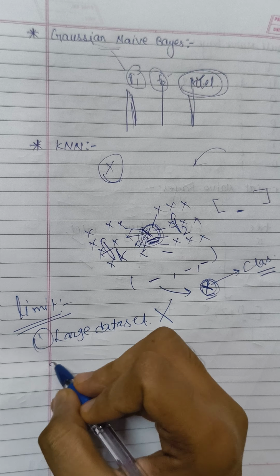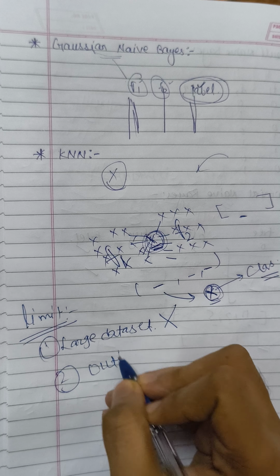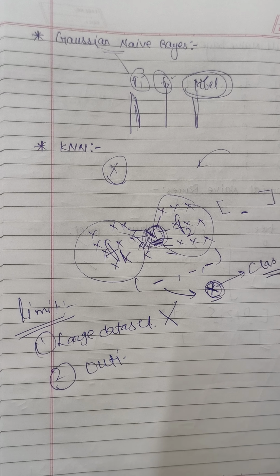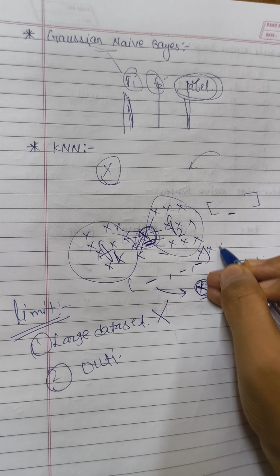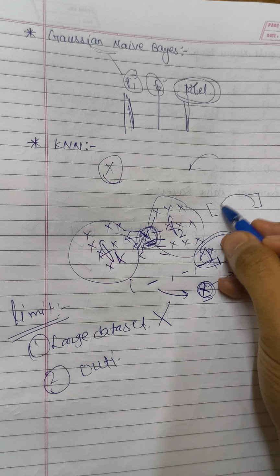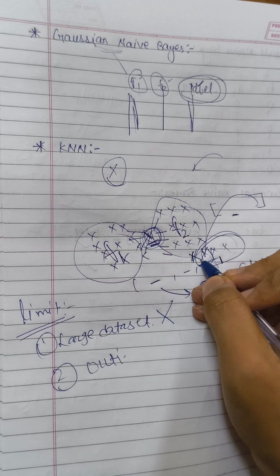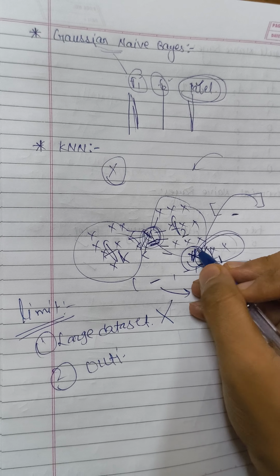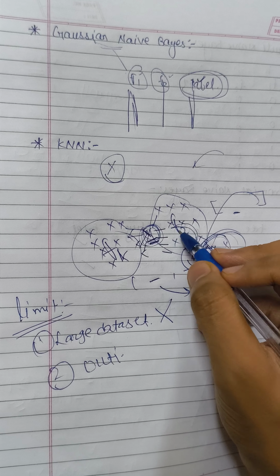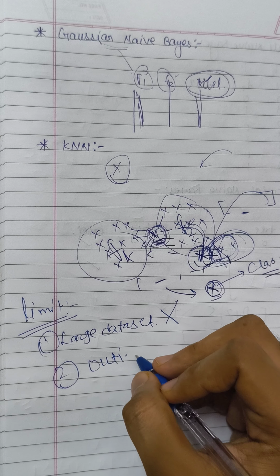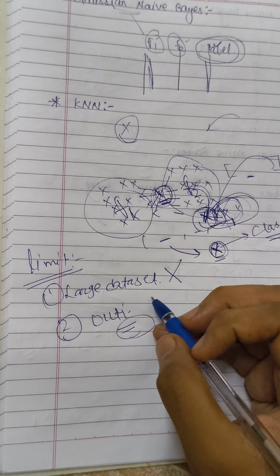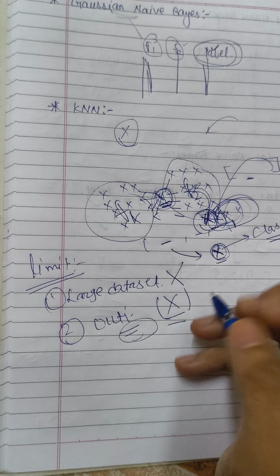And the second one is the outliers. Now suppose here is my f1, here is my f2, so it is clearly separate. Then suppose I have some 3 points here and they again belong to this f1 only. So what will happen if my x test lies in this region, suppose my new random x test comes here, then it may assume that it is feature 1, but it is wrong, it should belong to feature 2. So in the data sets where some outliers are present, our prediction may be wrong. So in the case of outliers also, our k-neighbor classifier fails.